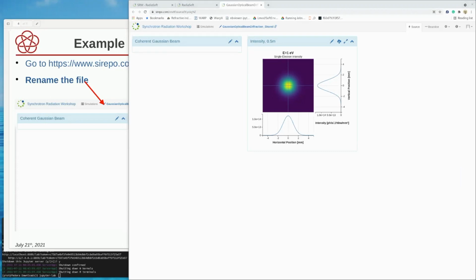What I wanted to illustrate with this example is a simple propagation of a Gaussian beam like a laser, like your HeNe laser, a CW beam, so continuous, which just has a certain Gaussian shape transversely. Most of the flavors of Sirepo have several tabs.